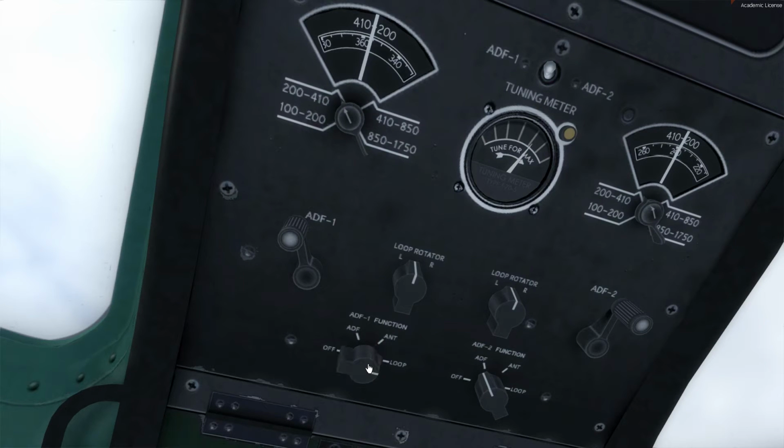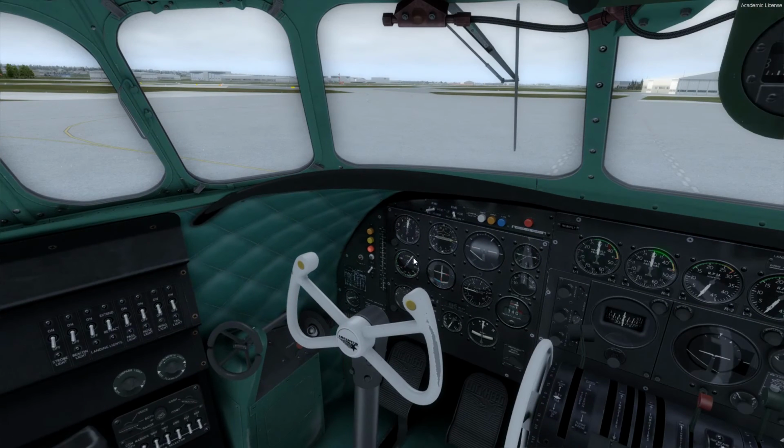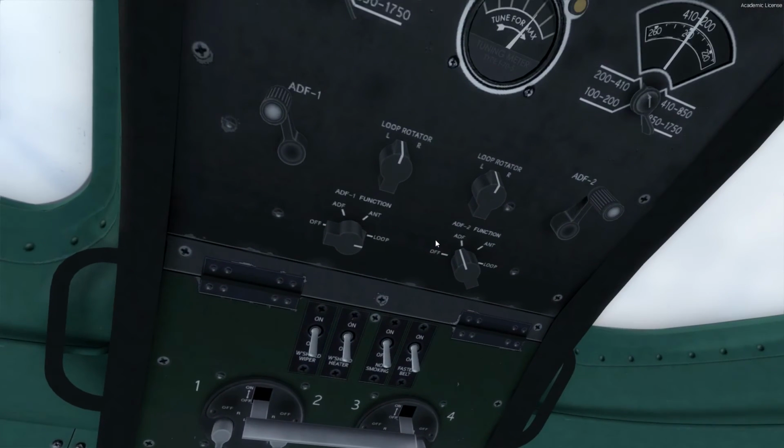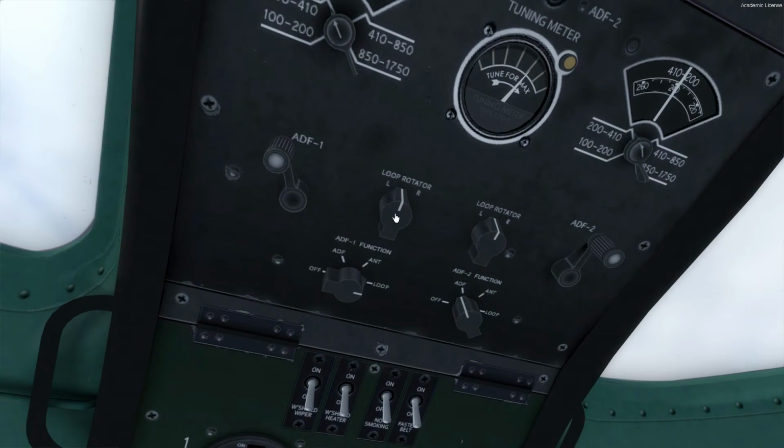And the loop mode is a little bit older, as you can see, it's with an older airplane. Not entirely sure what it does. I did a little bit of reading, but basically you can turn this knob here and it turns the loop antenna that would be on the plane, but it also doesn't display the needle, so I'm not fully sure what it does, and it probably doesn't have exact functionality in the flight sim.